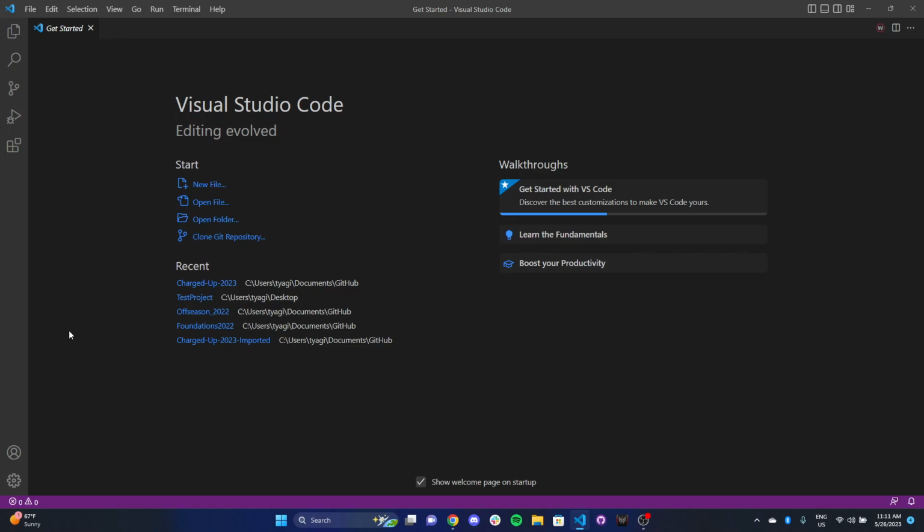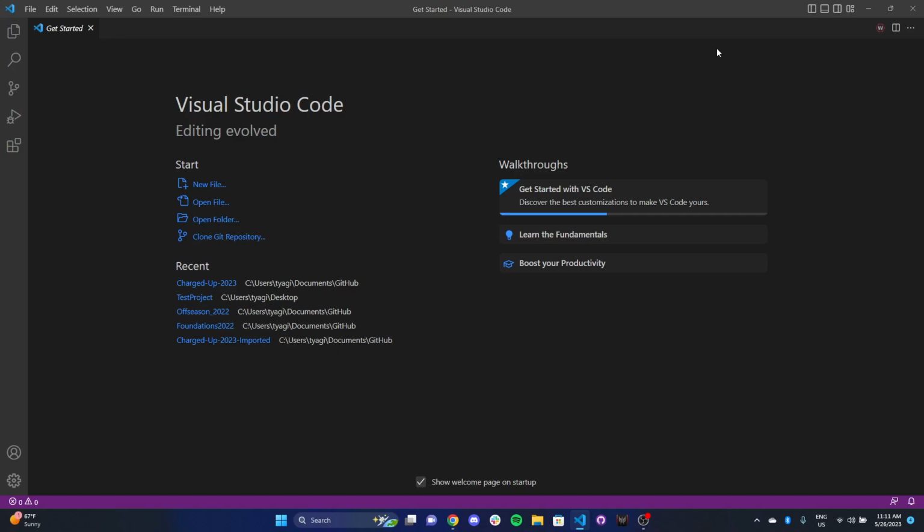Before we even get started with the whole coding process, we need to set up a project in Visual Studio Code. In Visual Studio Code, you'll see this little red W icon right here, and that's where we'll access all the FRC Java-specific stuff and any robot-specific stuff that we need to do, such as deploying code, simulating code, etc., which we'll talk more about as we progress through this video series.